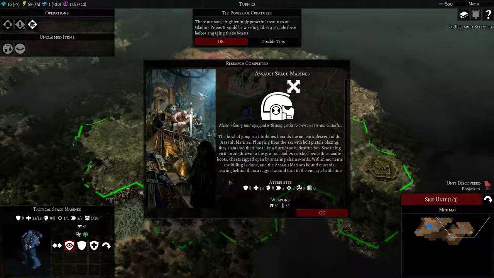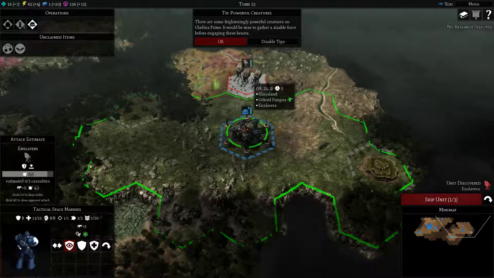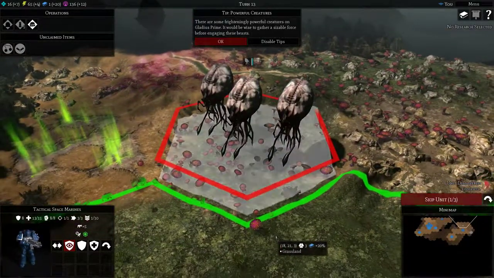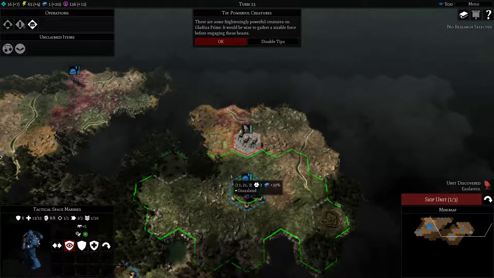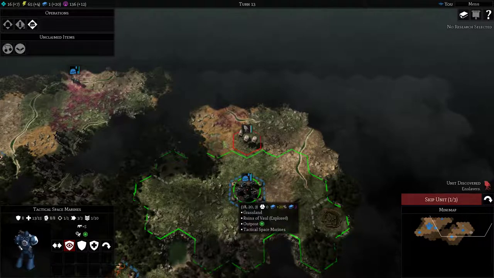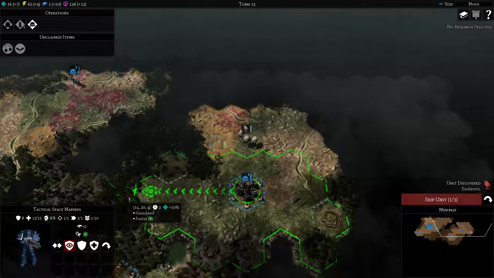We now have the ability to train space assault marines. Enslavers. Ogoid fungus. They don't look fun. So let's return home.